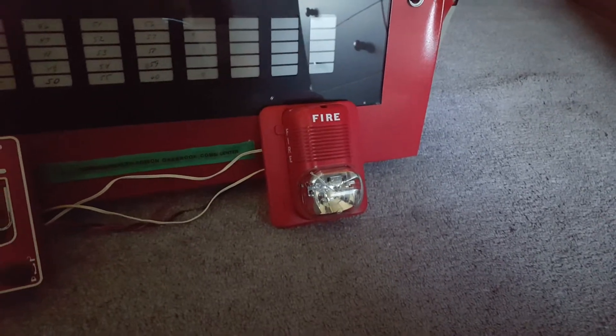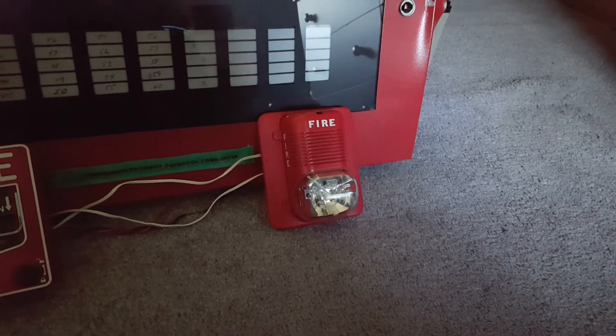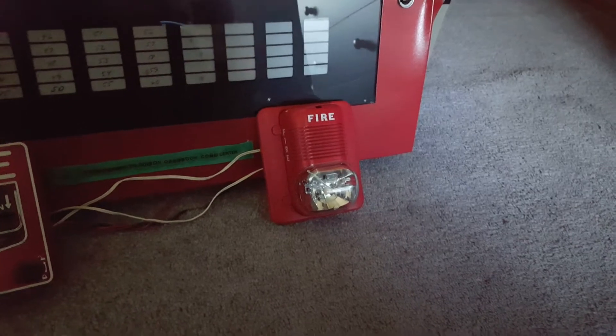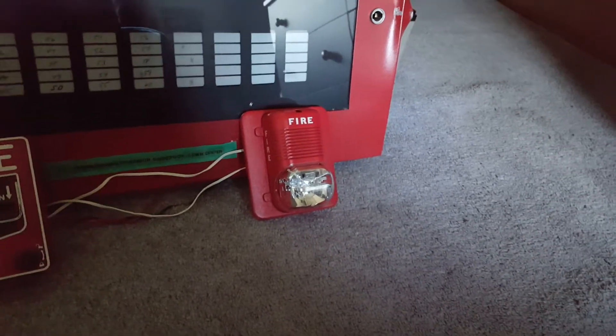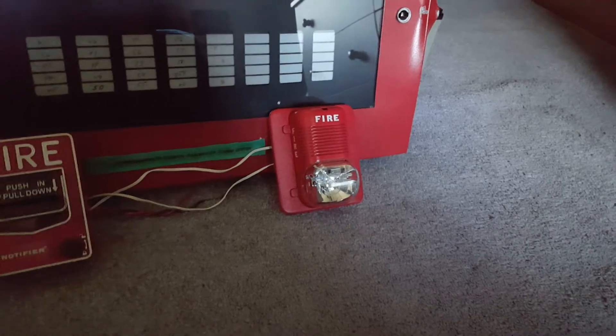This is the new one I recently acquired a couple months ago from my dad's work. I guess this was just sitting in the back room, brand new in the box, never installed. This one is in very, very, very good shape. I haven't tested this guy on camera before, so I thought I would.